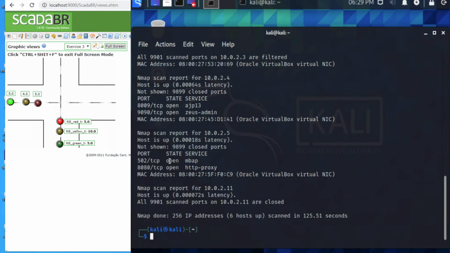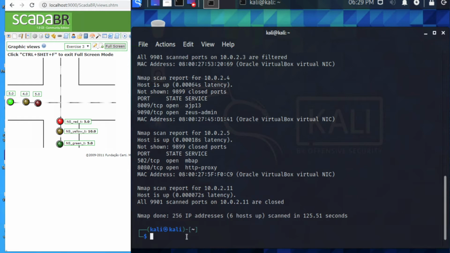This is our Modbus. So this is what is actually communicating to our Arduino board. Then on port 8080 we have our HTTP server, which is the OpenPLC site that we use to launch all of our programs.